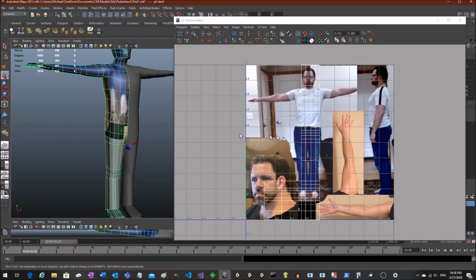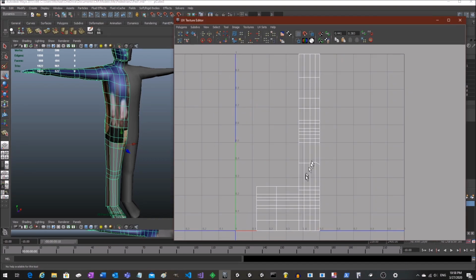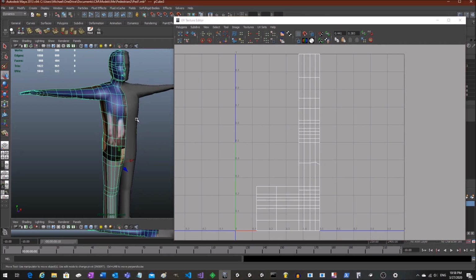So as you can see here, these vertices map to these vertices here. And again, because I created this from a cube, it's still got a lot of the basic cube texture mapping, which obviously isn't working.